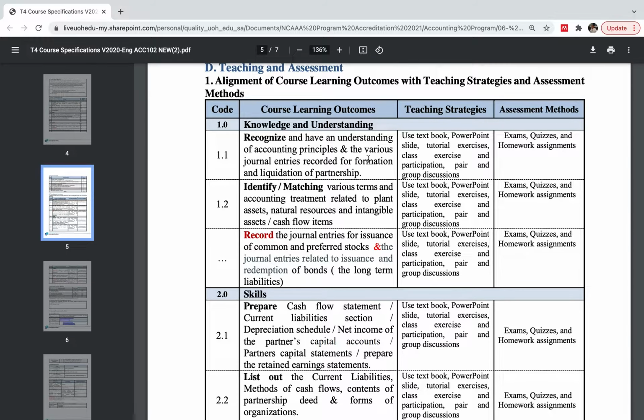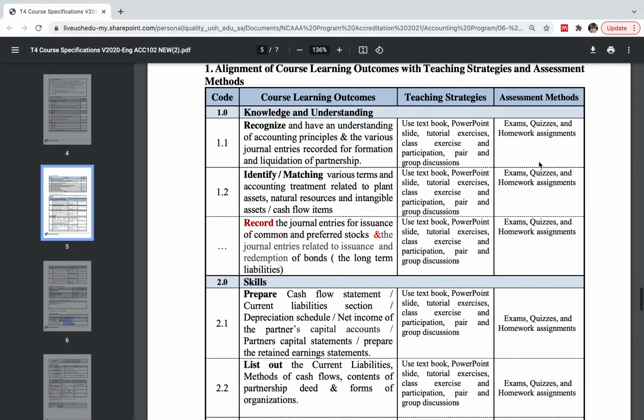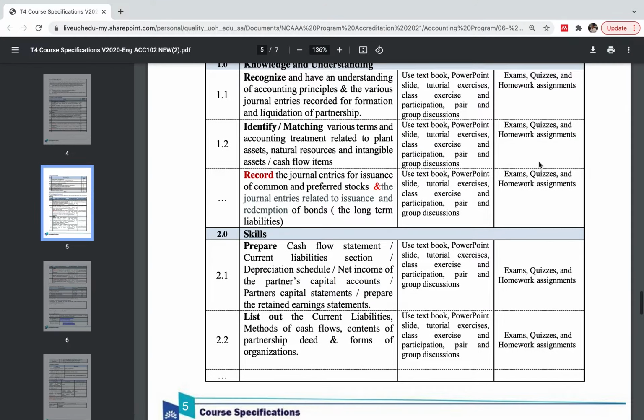Please go back and check the strategies and make sure that they are suitable to be applied for the specific CLO. With the assessment method, we also need to make sure that any assessment method is aligned to the suggested assessment methods presented in our program specification. But for each assessment method for the CLO and the course level, we need to specify it. For example, here we need to write the midterm quizzes or the final exam or, for example, project or assignment, presentation, and so on.